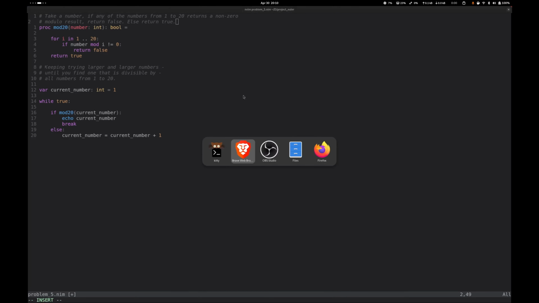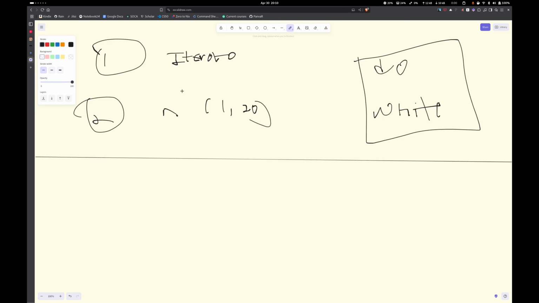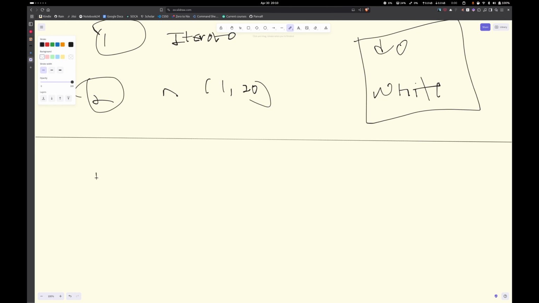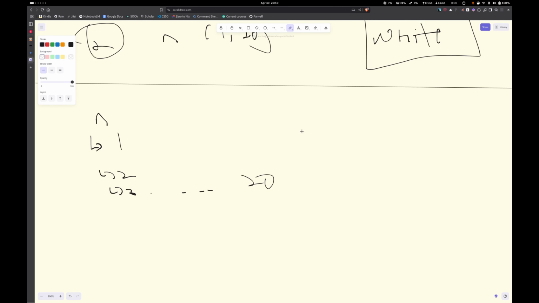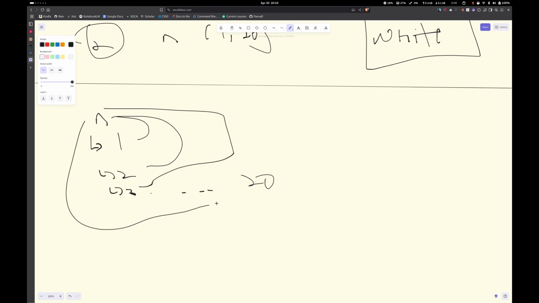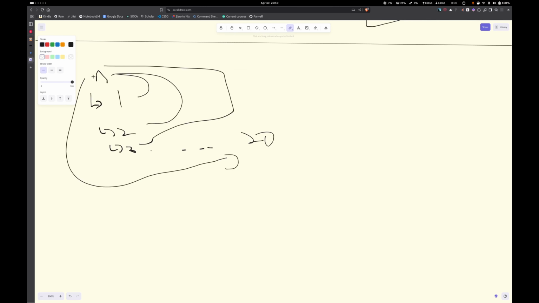So the way this function works is you take a number n and then you try to divide it by 1 and then 2 and then 3 up to 20, and if when n is divided by any of these numbers the remainder is non-zero, then that means it isn't divisible by that number, and we can return false.